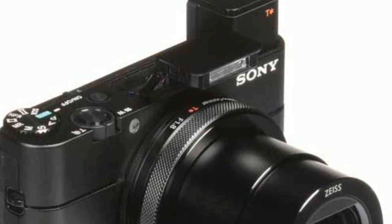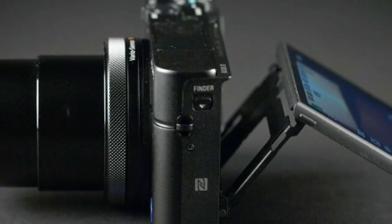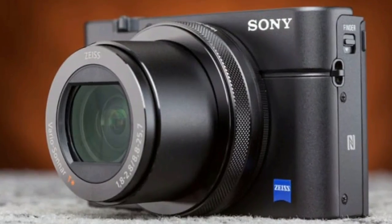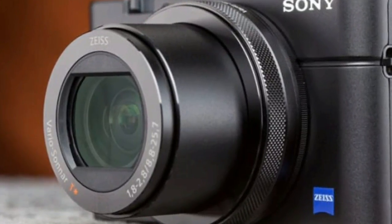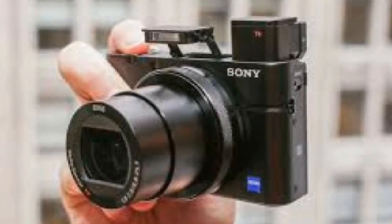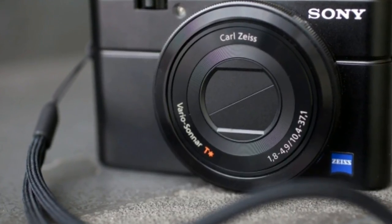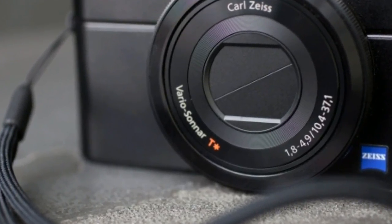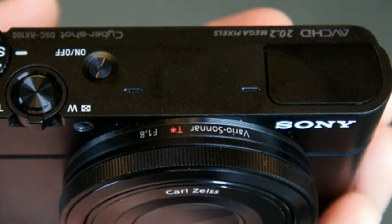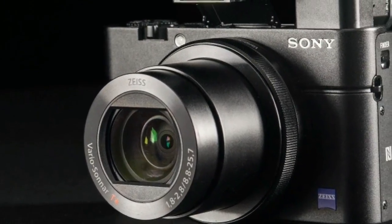Despite the substantially longer zoom range offered by the RX100 VI compared to its predecessors, you would be hard-pushed to pick it out of an RX100 series lineup, as the design is almost identical to previous generations. The RX100 VI is only 1.8 mm thicker than the RX100 V at 42.8 mm, and only 2 grams heavier at 301 grams. This means the RX100 VI features the same sleek and understated look that previous RX100 cameras have enjoyed, with a durable metal finish that completes the premium feel of the camera, although it's not weather-sealed.